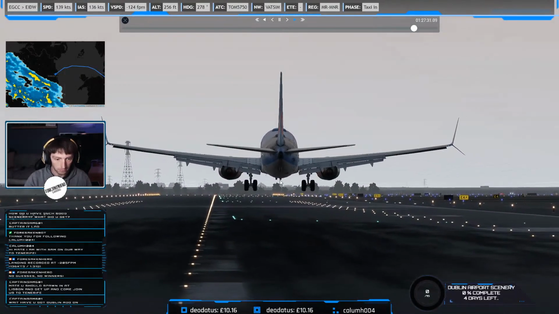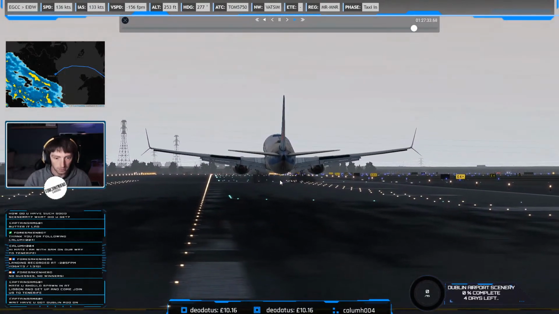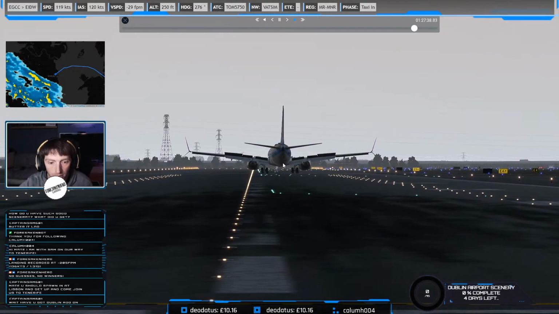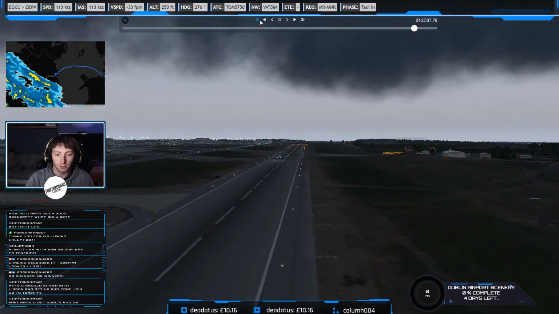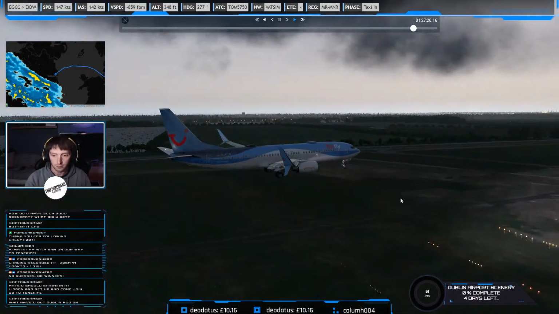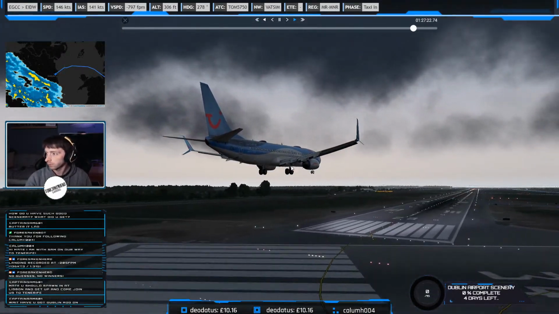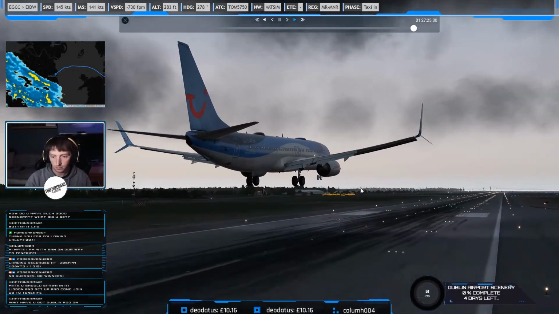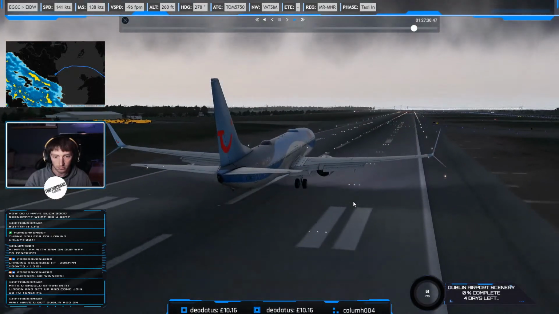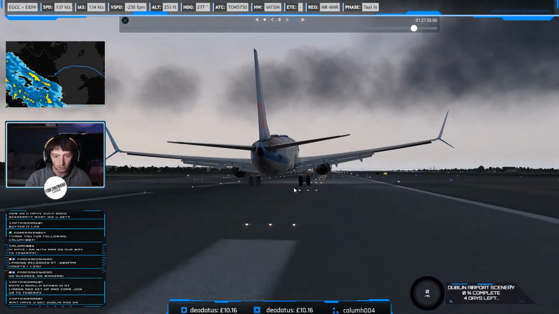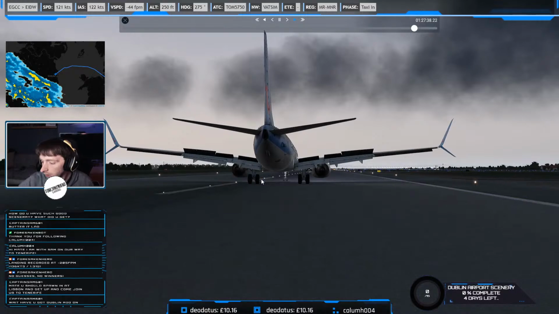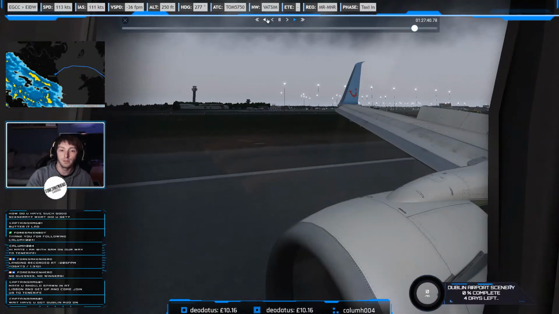Yeah, a little bit long, but nicely done. Let's just have a quick look at that from back here. There's a flare. Nice. And one more time from the passenger view.